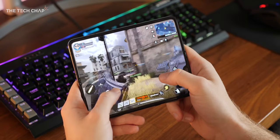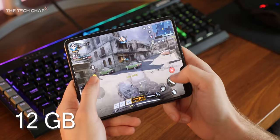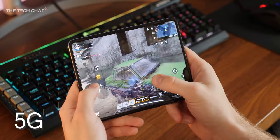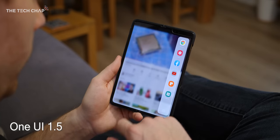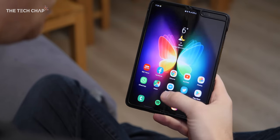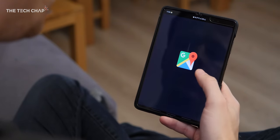Specs-wise it's pretty much the same as the top-end Note 10 Plus minus the S Pen: Snapdragon 855, a whopping 12 gigs of RAM, and 512 gigs of UFS 3 storage, along with 5G support. On paper it's very powerful, but in practice using it every day it doesn't feel that fast and responsive. This largely comes down to the software — we're running Android 9 with Samsung's One UI — and it just doesn't feel that quick, even enabling fast animations and reducing the animation speed in dev options. Most of the time it's fine, but sometimes it can trip over itself and become a little bit sluggish.